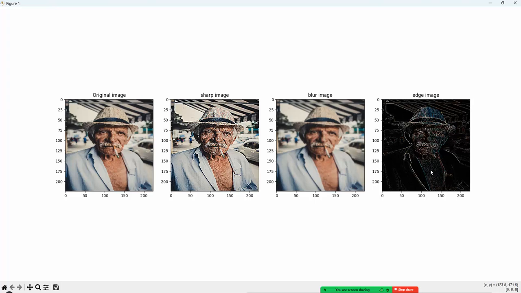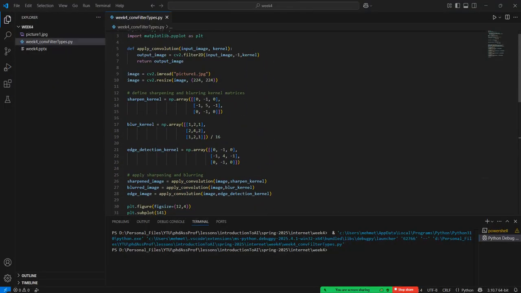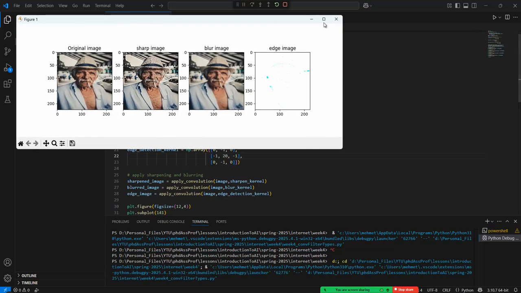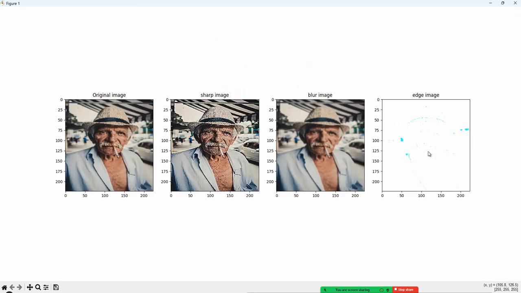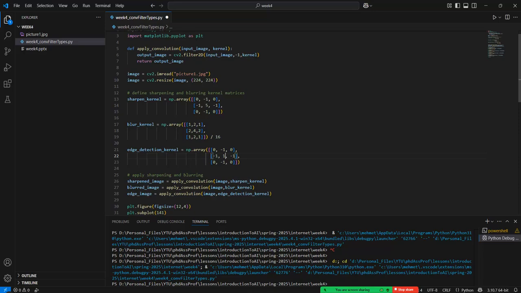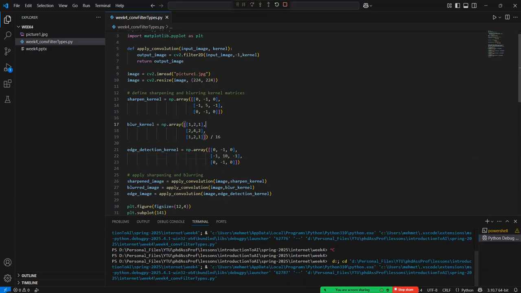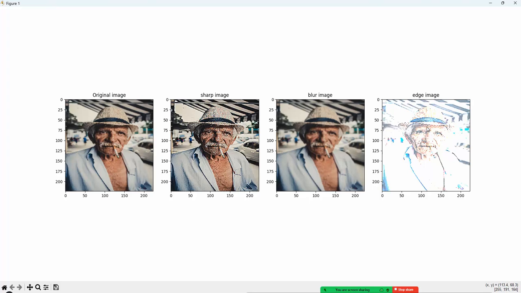Could you see that? We can identify the edges of these items, but how can we change our parameters? For example, for the edge detection, maybe we can utilize 20 values in here, just like this one. And just see that the output of this image is changed, right? Okay, but there's no image in here, so how can we change it to 10? In the 10, maybe we may have the edge, but a more blurred image is given in here.